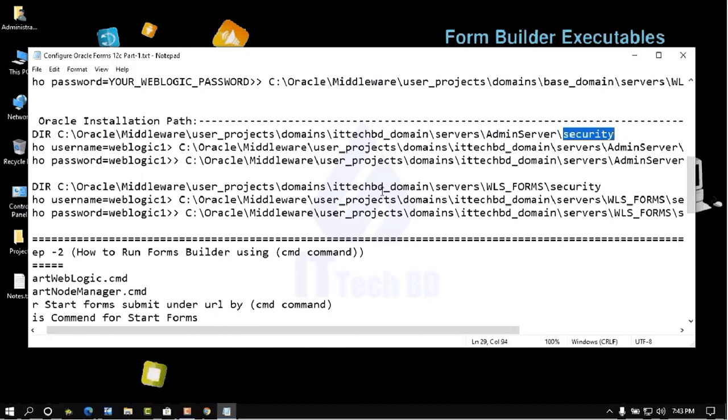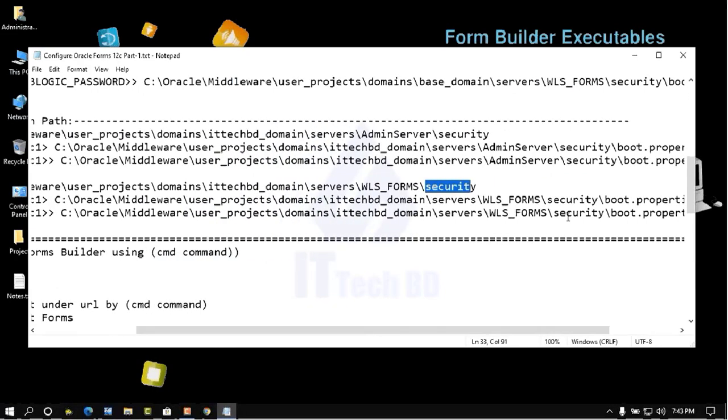Then under the domain name, in the same way, a server folder will be created, then a folder wls_forms like this, and inside this one we will create security, and inside the security folder we will create boot.properties, this file.